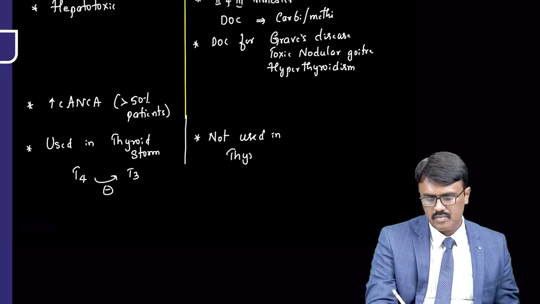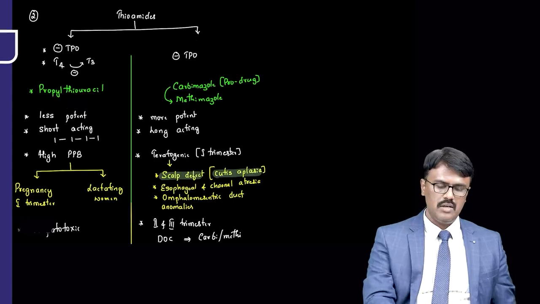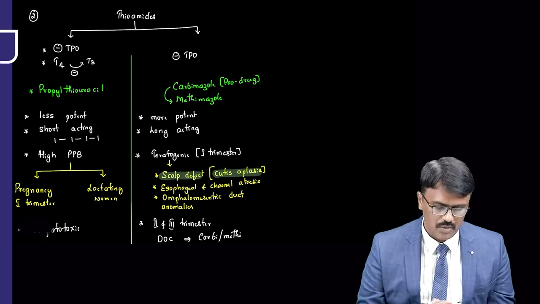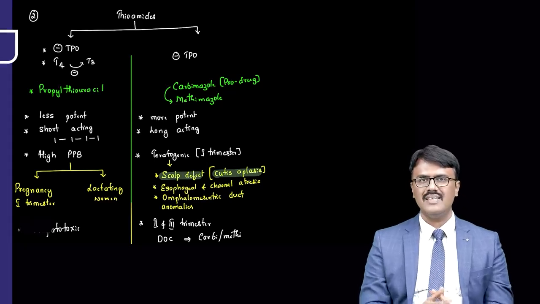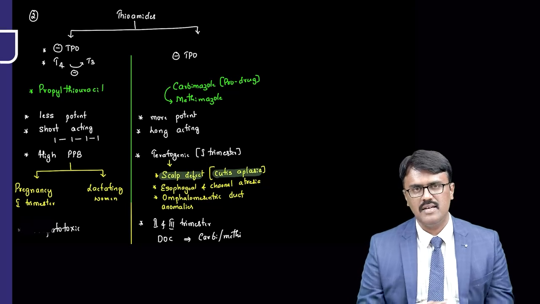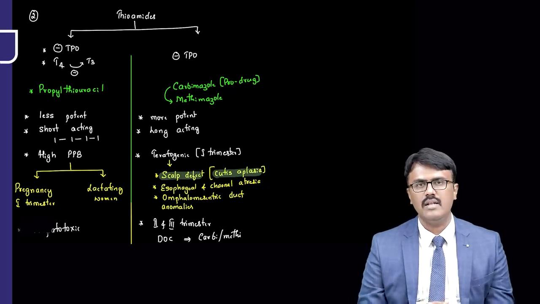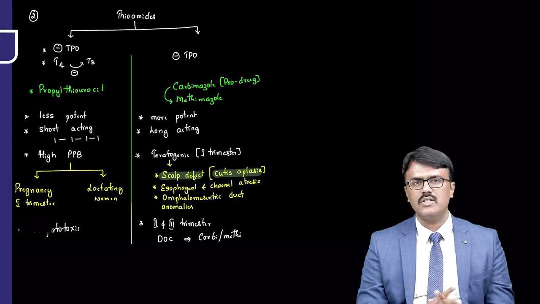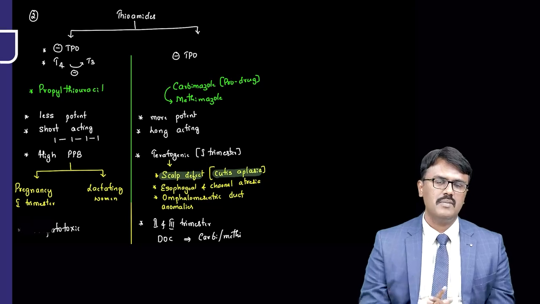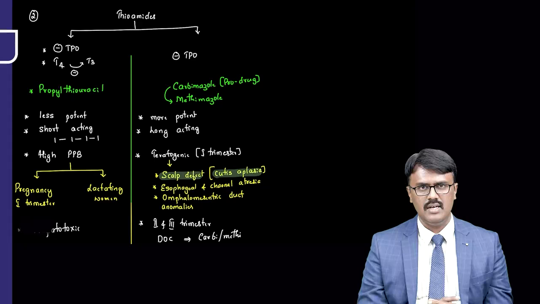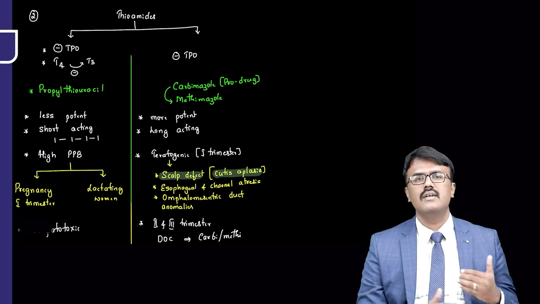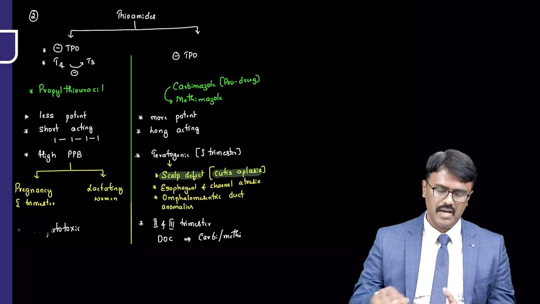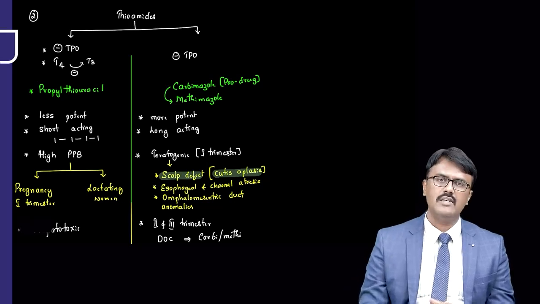So very much important. The difference between the two is very, very important. So we are discussing thioamides, and propylthiouracil inhibits the thyroid peroxidase as well as inhibits the peripheral conversion of T4 to T3. And carbimazole, methimazole, they inhibit only the thyroid peroxidase. The commonly asked question is, which are teratogenic? In the first trimester, they produce scalp defect, that is carbimazole or methimazole. In the first trimester, propylthiouracil is safe because it is highly plasma protein bound. Why can't we continue further? The reason is simple, it is hepatotoxic and less efficacious, less potent, and it is shorter acting.